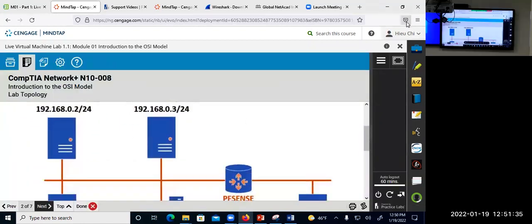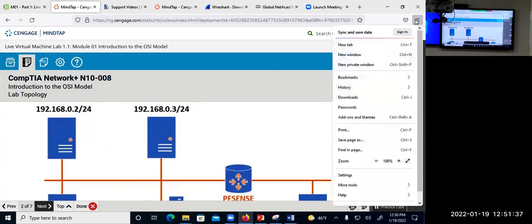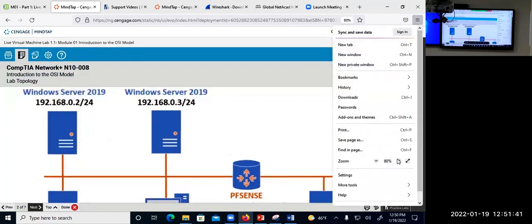Again, for this one you have topology. Sorry, you have topology. Why?